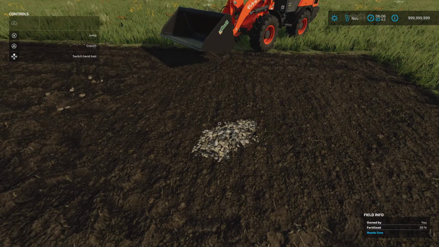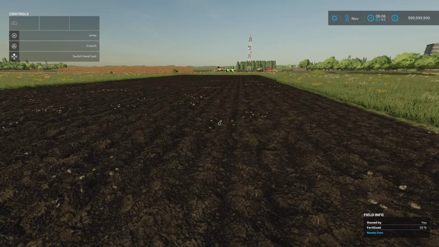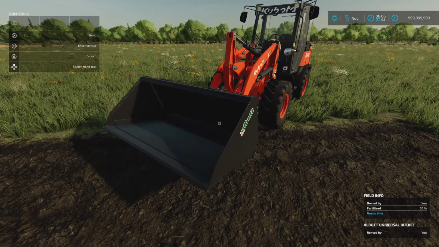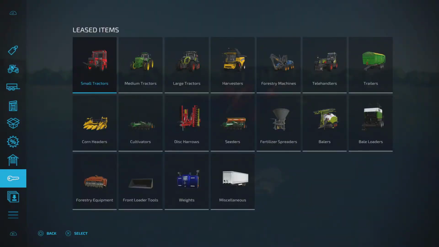So stones out of the ground in a stone pile or from anywhere else you can pick up just using the bucket. If you want to use it to pick up stones from a ploughed field that have been brought up through cultivating or ploughing, then you have to use the bucket and turn the bucket on. So it can just be used as a regular bucket, but it can also be used to collect stones from the field. I will show you just in a moment.